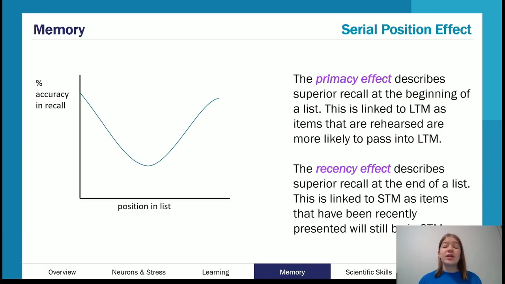And we can demonstrate this by giving someone the task where they have to remember a list of things. And then if you give them a distractor task so that it goes out of their short-term memory, because it's been more than 30 seconds of them focusing on something else, then you don't see the recency effect anymore. So this provides evidence for our multi-store model of memory.